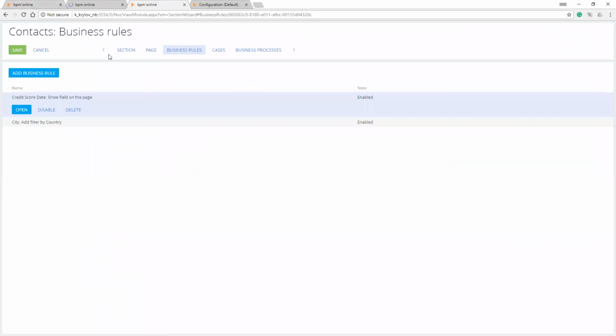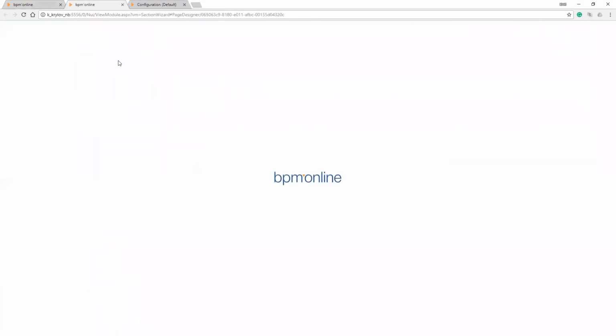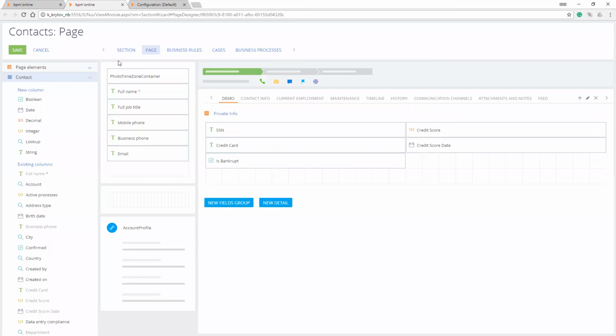Let's open Section Wizard. You can open Section Wizard, or you can come back to the one that you had previously opened. It doesn't really matter as long as you're working in one and you're only saving changes in one. Otherwise, the system will get confused where the changes are coming from. And this is one of the areas that might break your page. So there will be some partial configurations saved in your package.